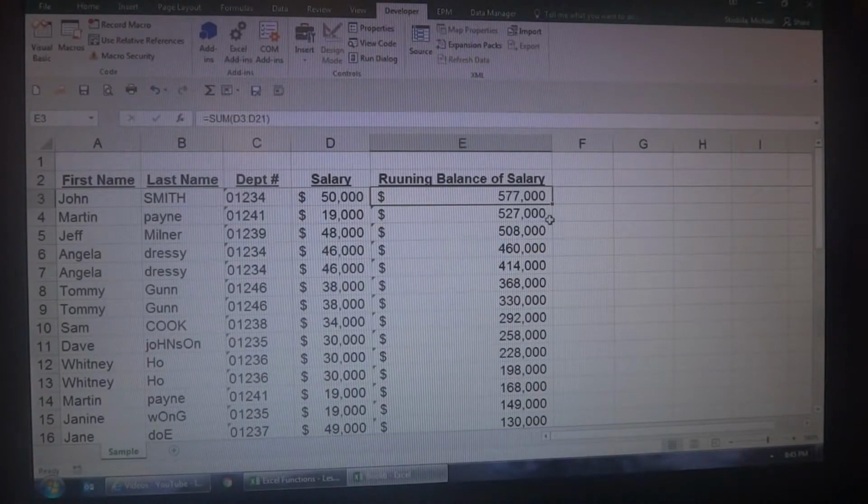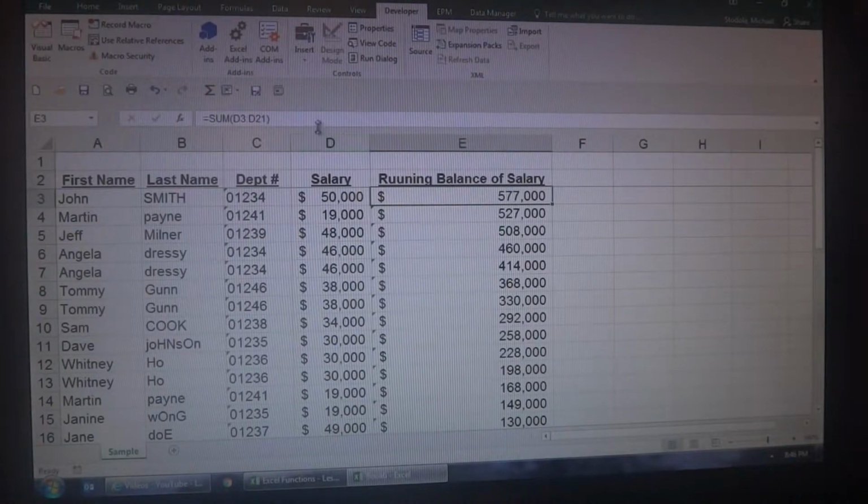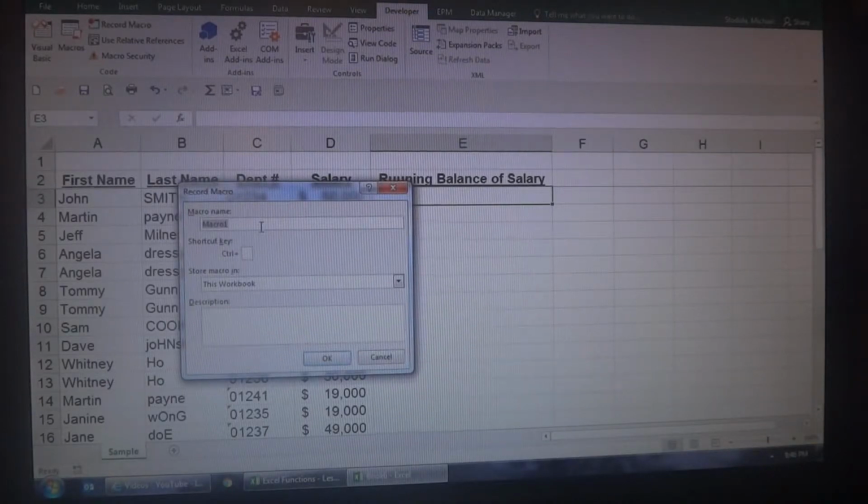if I wanted to take a formula now, what I want to do is record a macro, and the macro is basically just going to be what I just did right there. I want this formula to constantly update, and here's what it's going to do. I'm just going to show you how I physically do it manually, and this is just how to do the macro. So I'm going to hit Record Macro. Macro name will be, we'll call it Balance.